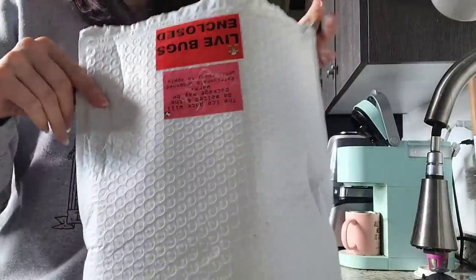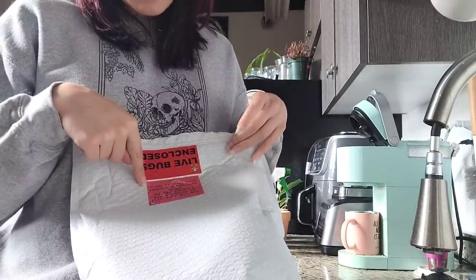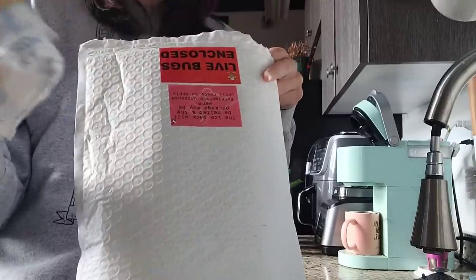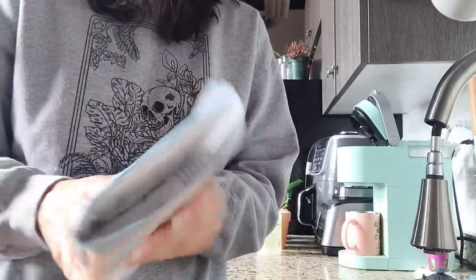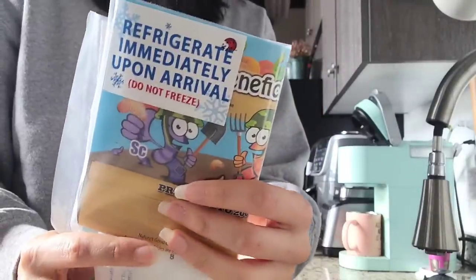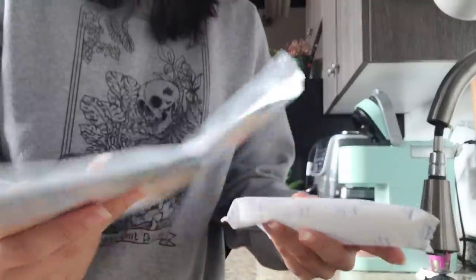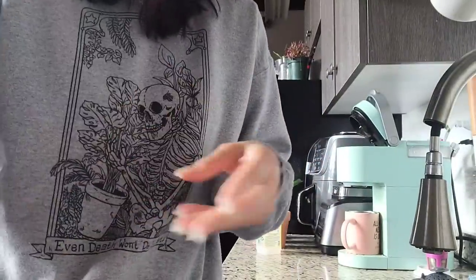Nematodes. I've had them in the fridge because you're supposed to keep them refrigerated until you're ready to use them. They're shipped with a cold pack. These ones are from Nature's Good Guys. It says refrigerate immediately. And this is just the tiny little packet in there. This is the cold pack.